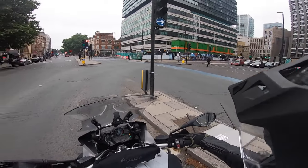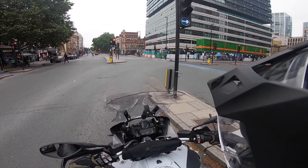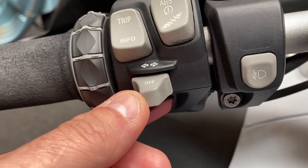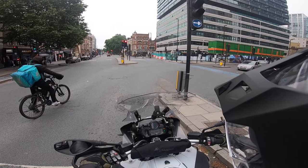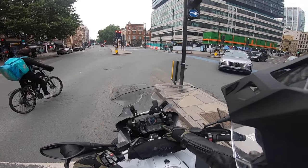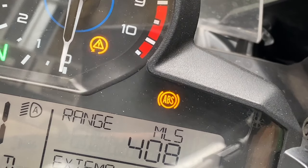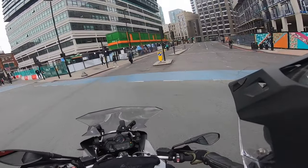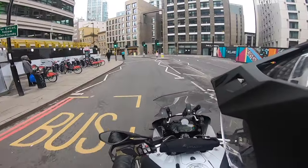One thing I will say about the switch gear, the indicator specifically, is it doesn't even feel like a switch, it's more like a button, and sometimes you have to double check to tell if you've actually turned them on or not. There's hardly any movement in it at all, and the odd thing is it doesn't tell you whether you're going left or right, it just tells you that your indicators are on, because both arrows flash at the same time. I can't remember if the old Explorer did that or not, I'm not too sure. But yeah, I find that that's quite quirky.